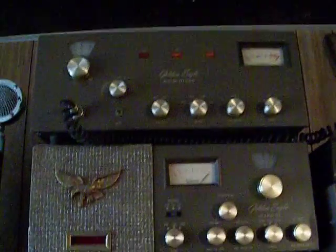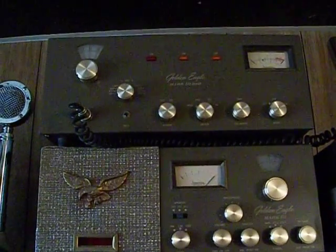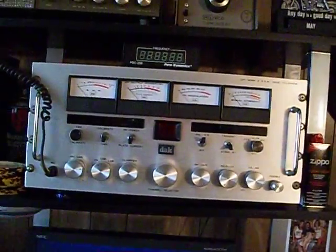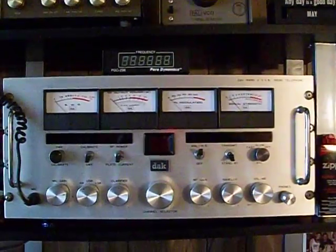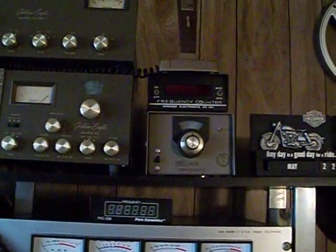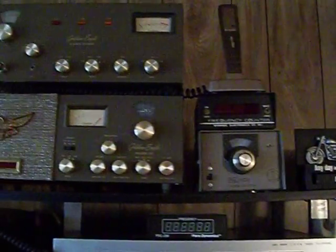I took the Brownings out of the case, and there's the receiver, there's the transmitter. That D104 goes down to the DAC Mark 10. That's one of my prized pieces. That DAC 10, that's a beautiful radio. That looks like it just came out of the box and sounds like it just came out of the box. Now we scan back up. There's the freak counter and the POW VFO and the banana mic for the Browning.